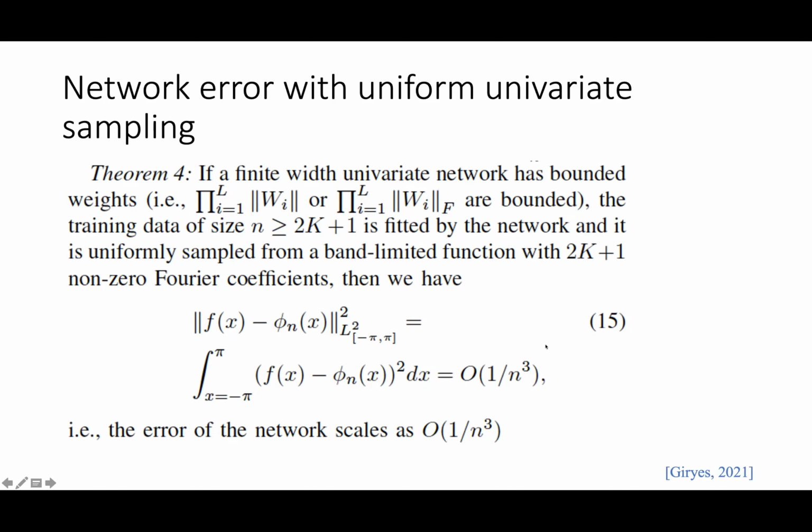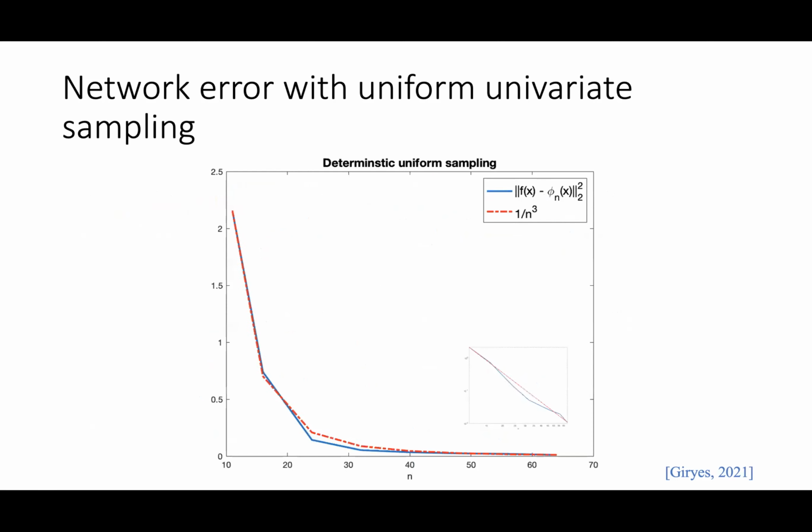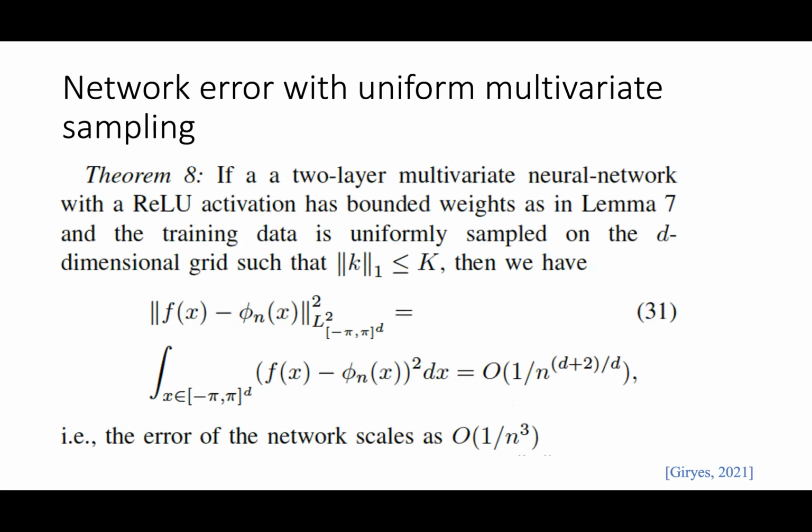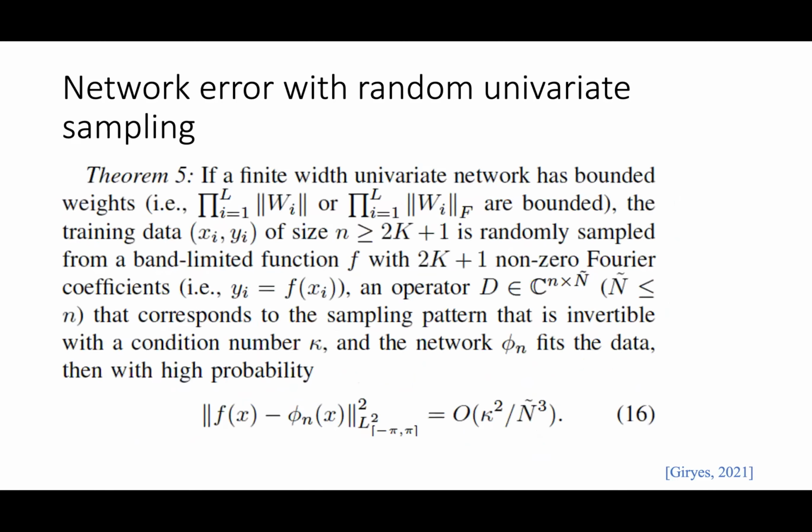So we get here, I think maybe, the first generalization bound that shows that the error goes down by 1 over n to the power of 3. But then you will tell me, okay, but we know that in general, generalization bounds go like 1 over n and not 1 over n to the power of 3. And the answer to that is if we go to the higher dimensional case, the multi-dimensional case, with functions with d-dimensional output, then the error goes to 1 over n to the power of (d plus 2) divided by d, and asymptotically this behaves like the regular generalization bounds that you have from other works. So basically, our work revealed the dependence between the dimensionality of the input and generalization, and I don't think that such relationships were presented before.